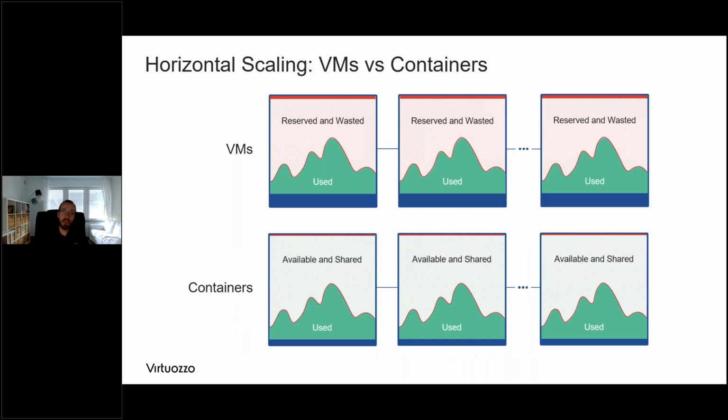And horizontal scaling is pretty much the same for virtual machines and containers. You spin up another node, you create another container or another virtual machine, you put a load balancer in front of it, and you distribute the load across the virtual machines or the containers. But imagine the case from our previous slide. When you need to resize these containers and VMs dynamically behind the load balancer, this can be very time consuming and resource intensive for virtual machines, while for containers it's just a simple command which is executed and everything is applied immediately on the fly, without any downtime, without any CPU resources required for this resize operation and so on.